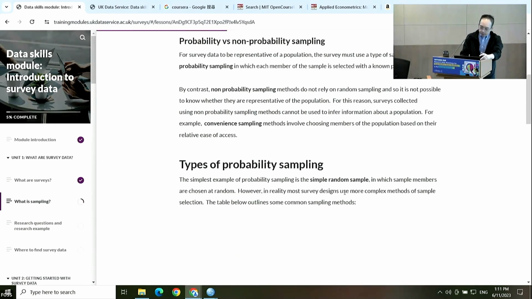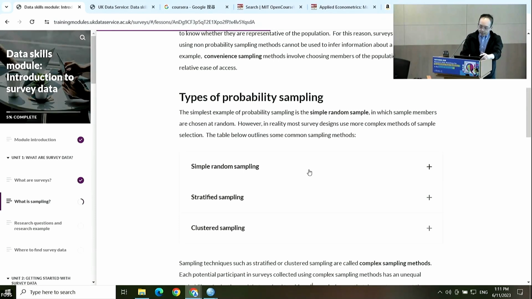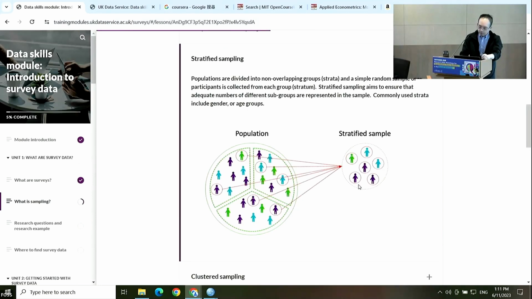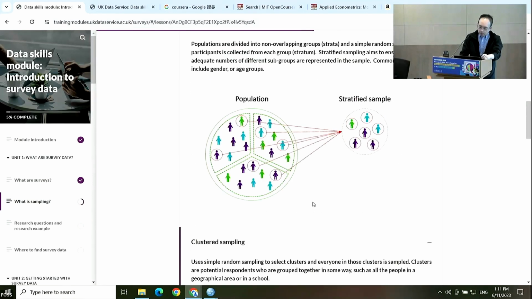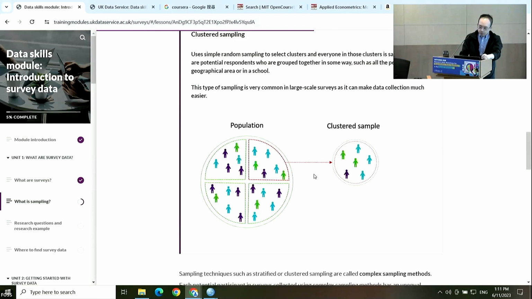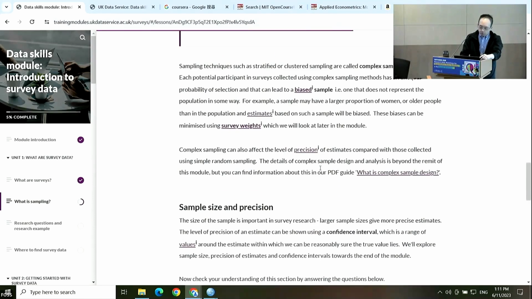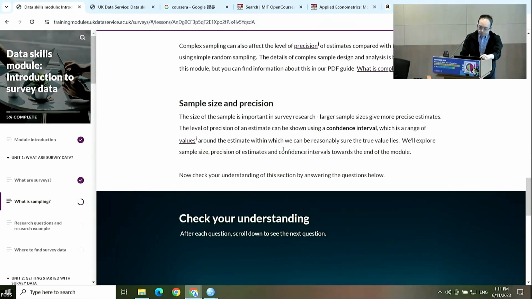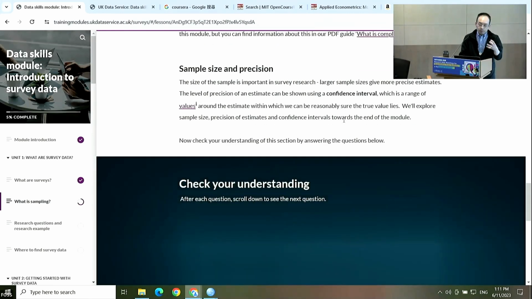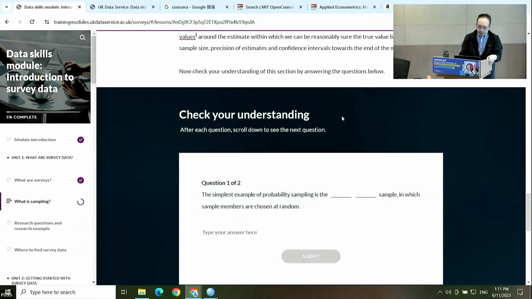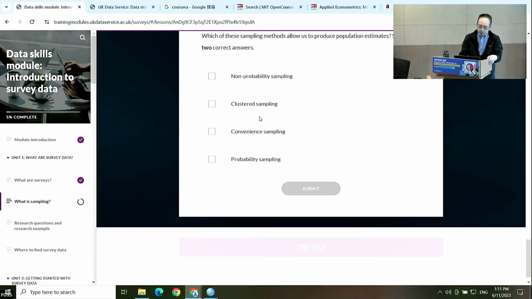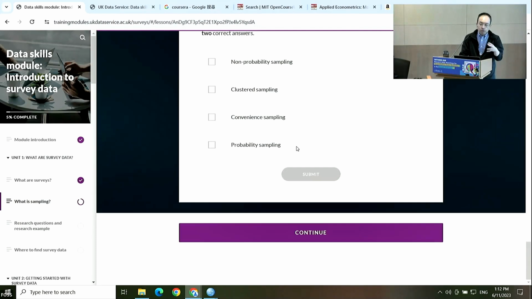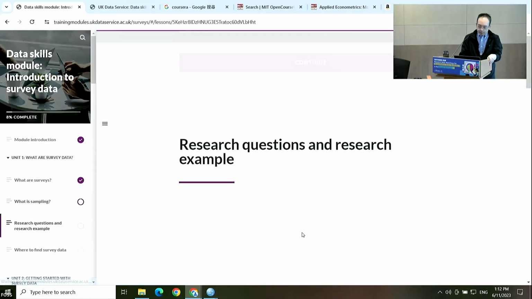Okay, what is sampling? Probability and non-probability sampling. I think you want to understand what simple random sampling, stratified sampling, and cluster sampling are, because there are going to be differences between these. I liked how they presented stratified sampling and cluster sampling. It's very helpful here. Sample size and precision have to do with confidence intervals, but this is kind of jumping the gun. You can work on this yourself, but I'm trying to take you through the progression instead of jumping into the data set directly. But you can look at it.